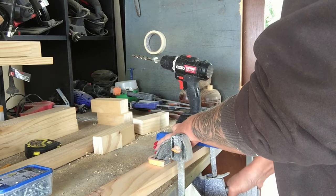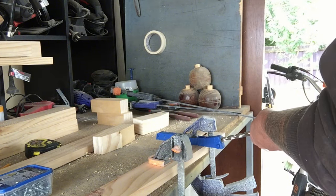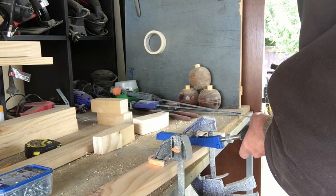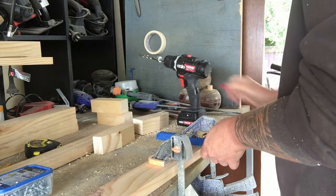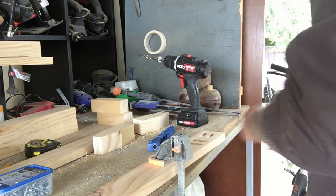So here I'm starting with my pocket holes, and I have my little Kreg jig. I'm clamping all my wood down. I've got my cordless drill, and I'm literally just drilling my pocket holes. It's as simple as that. It's a really simple process to do these bases for the unit.